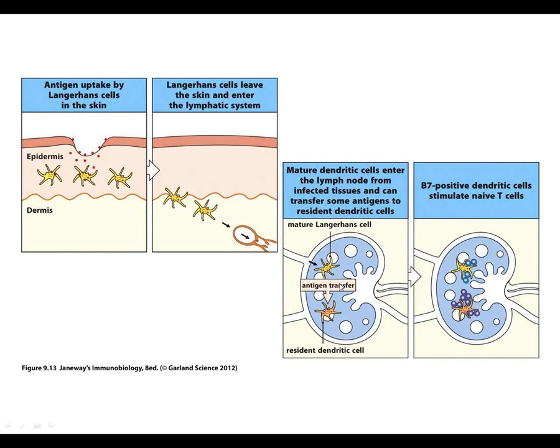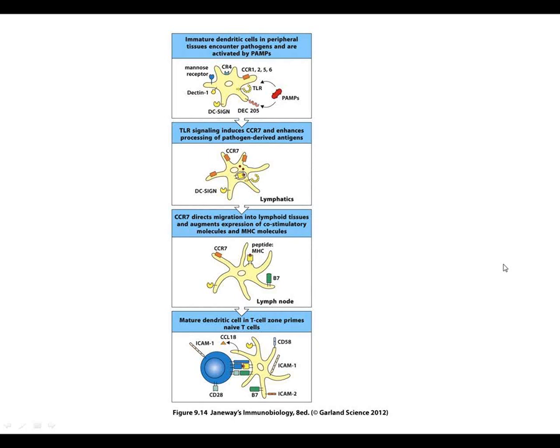So dendritic cells want to go to the T cell zone, so they're going to have the CCR7 receptor. And it's going to get them to the same place that T cells are, where they can meet. And as this is happening, the dendritic cell is packaging onto MHC class 1, MHC class 2. It's presenting it. It's upregulating its co-stimulators, and it's going to be ready to present to that T cell.